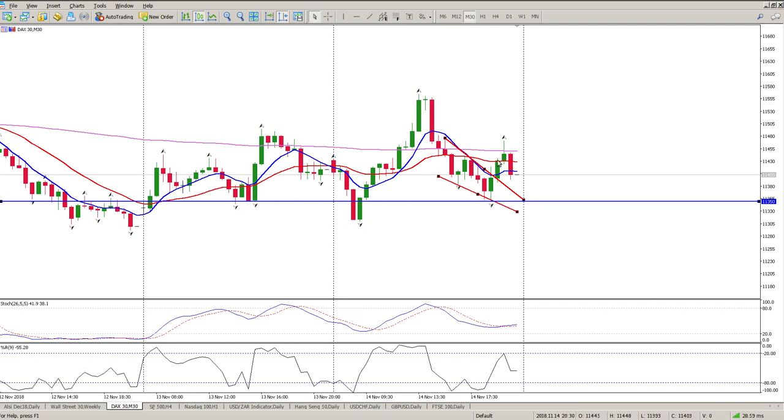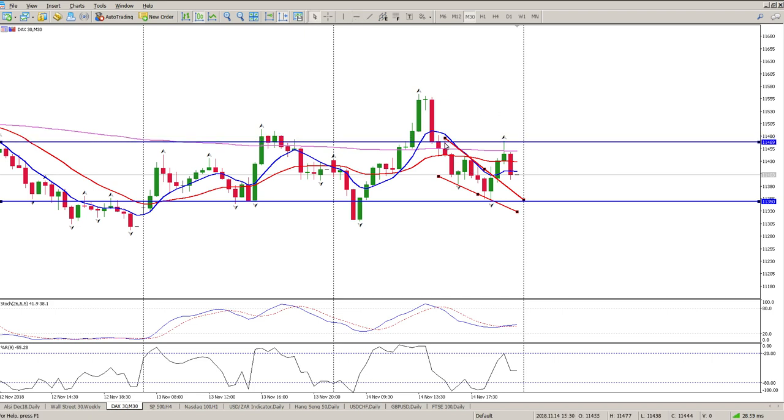We do have a crossover of the moving averages that is indicating downward trend, although they're flat. This is kind of in the middle of nowhere, the stochastics, and the Williams percentage R has bounced off the top here. Okay, no divergence to speak of except for this one here, which is our wedge. Now, the wedge target has been met.